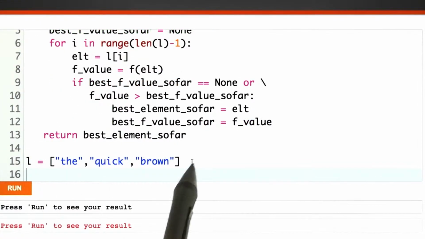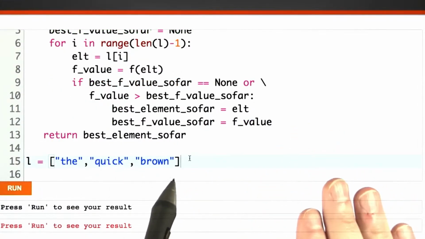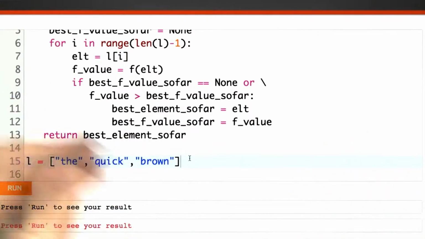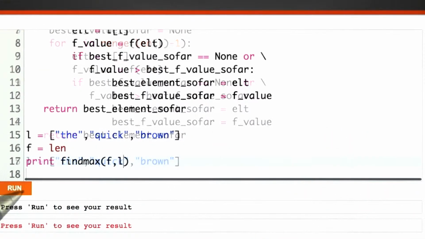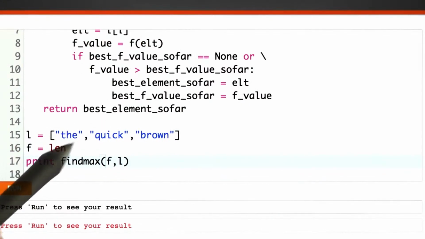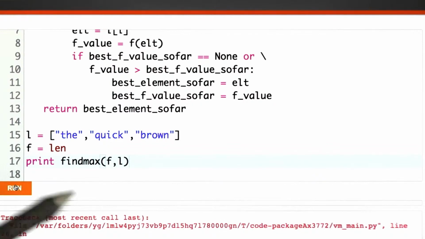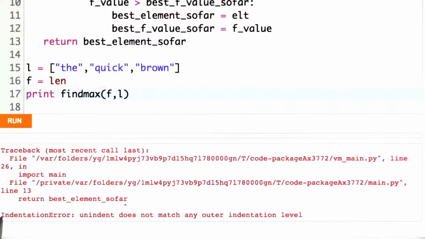Now, I personally recommend making small test cases at the beginning, just so that we can get a feel for how it's going before we move to that big Barbara Kingsolver thing. Well, let's see if I manage to write this Python program without any mistakes. This is actually not obvious. Oh, there is a mistake. Return best element so far.